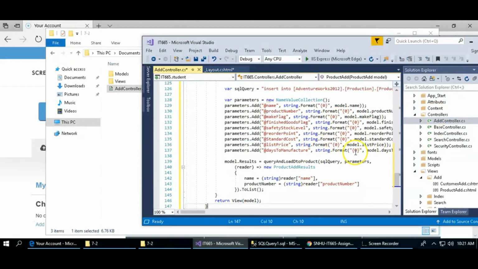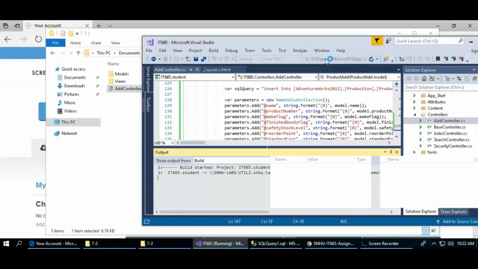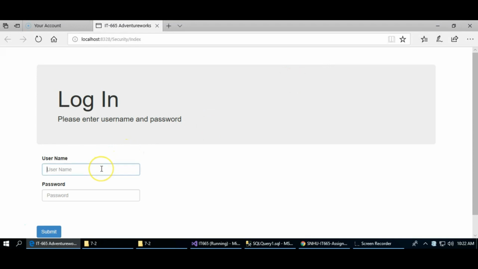So now, technically, whatever needs to be added is added. I'm going to run it in debug mode, which is going to build it first, and if everything is fine, it's not going to yell at me. It's going to compile, build, then it's going to run it for me in my web browser. All right. So it's compiling, it's building, and now it's going to run. Again, my computer is slow. Okay, let's log in as admin. Admin.